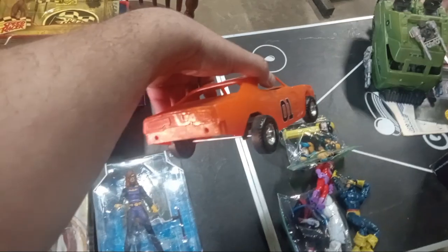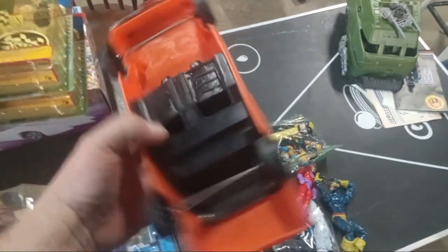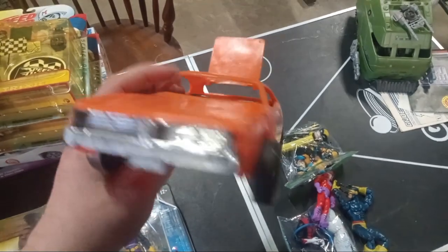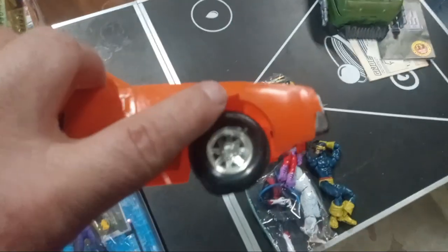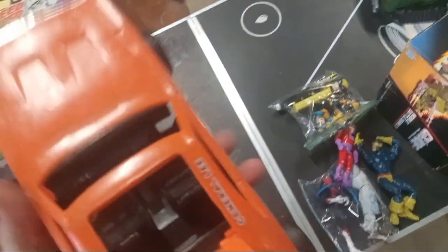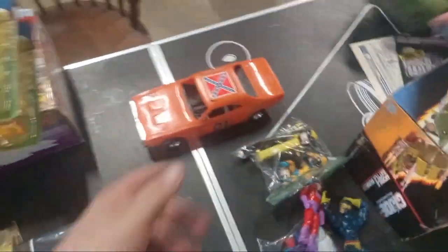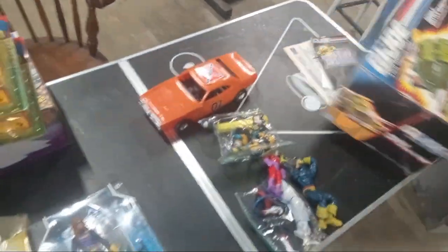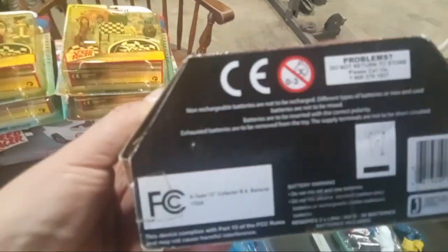I saw this here — I stopped at an antique store about a week and a half ago and I had to pick it up, because I do have some of the figures that go with it. It is a little cracked up, but I had to buy it anyway — for the 3.5-inch figures. Here's Bell and Luke. Also in a thrift store, antique store, I picked up this BA. It's a newer BA from the movie, really, really good shape, still sealed in the box.